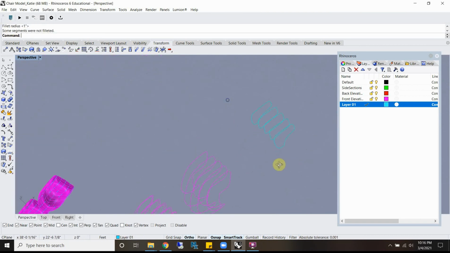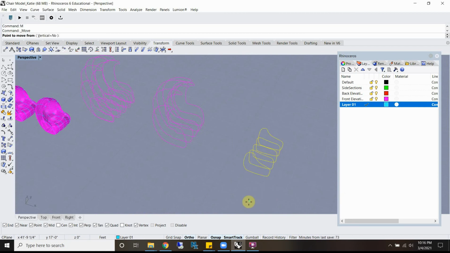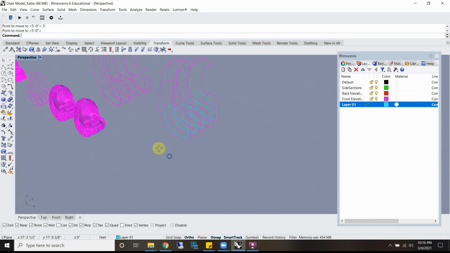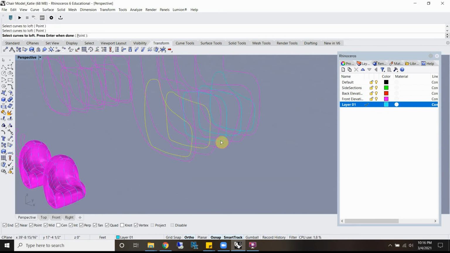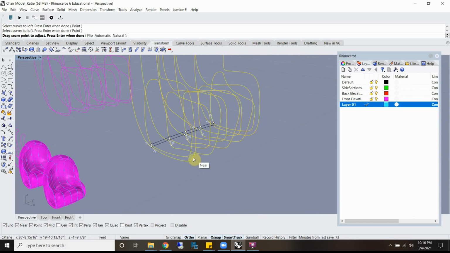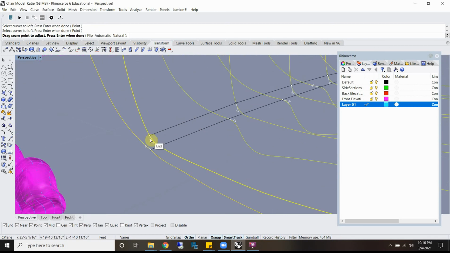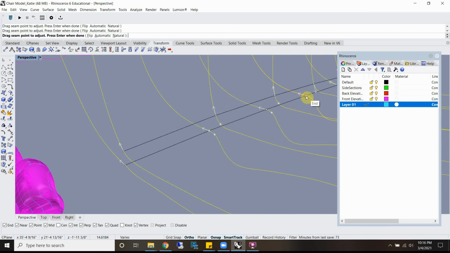Okay, so then I moved these all back 5 feet, so they're back in position and within these. And then I did a loft. And here I selected first all the blue ones, then going back this way, all the pink ones. And then here I made sure to reverse any arrows that are going opposite directions. So I want all my arrows pointing the same way.